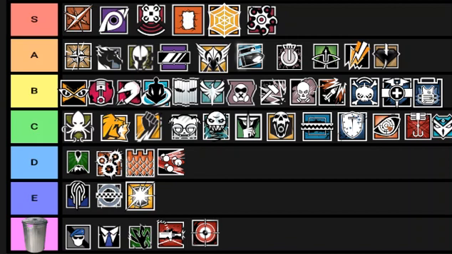Alright, so next, we have Capitão. Capitão's guns are alright. His ability is real good to counter Bandit tricking, because you shoot it through the drone hole and it kills him while he's trying to Bandit trick, and you're able to get that wall open on sites like CCTV and garage on Chalet, so that's a plus. He also has smokes with his ability, so it's good for planting. So yeah, he's an A tier.